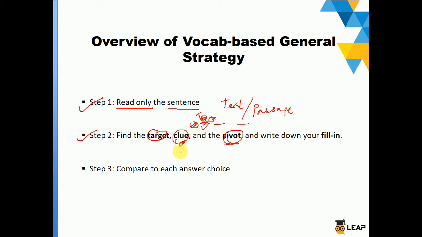How? Like I mentioned to you, the clue is what gives you an indication about what will go into the blank, right? So the moment you figure out the relationship between the two, that is, the relationship between the hint and the solution, what do you have? You've got the hinge, the crux of it all, the basic idea based on which you're going to find your answer. So your pivot is your relationship between your clue and the blank. Or in simpler words, the relationship between the hint and the solution. Simple? Alright. The next thing I'm going to tell you about is the fill-in.